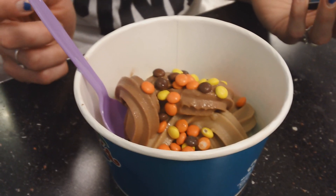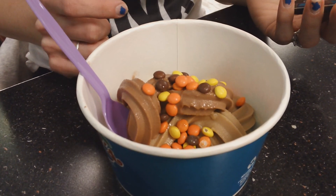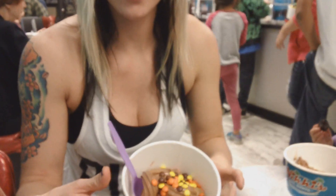Here I've got my three ounces of chocolate frozen yogurt and three ounces of peanut butter with a whole serving — 43 grams — of Reese's Pieces. In this whole bowl it was 10 grams of fat, 55 grams of carbs, and nine grams of protein. I just made sure that I could fit this into my macros today, and I'm going to enjoy this with the rest of the family.